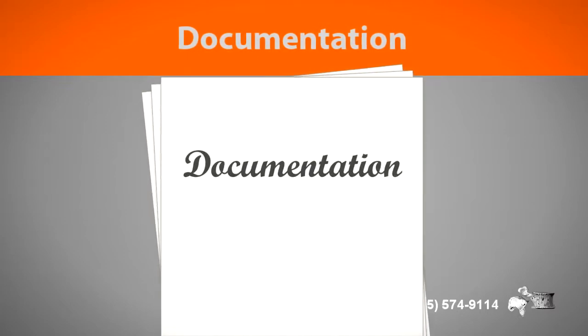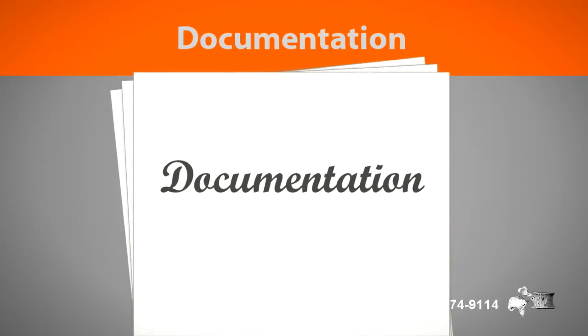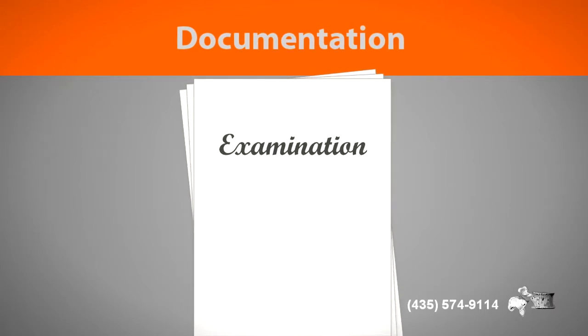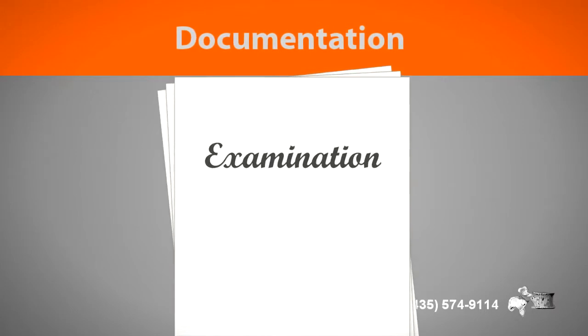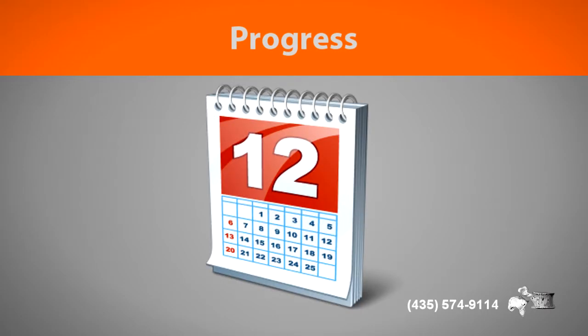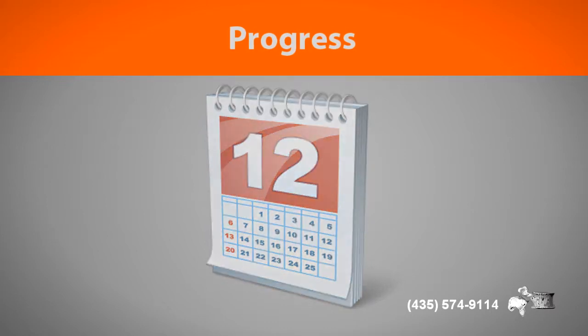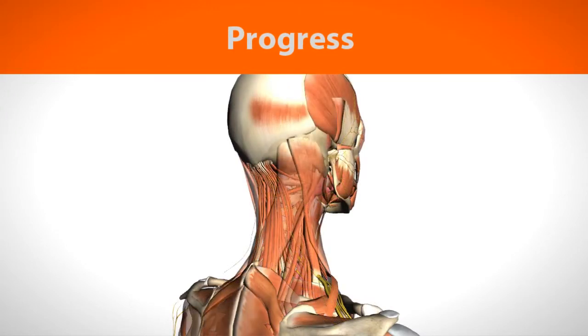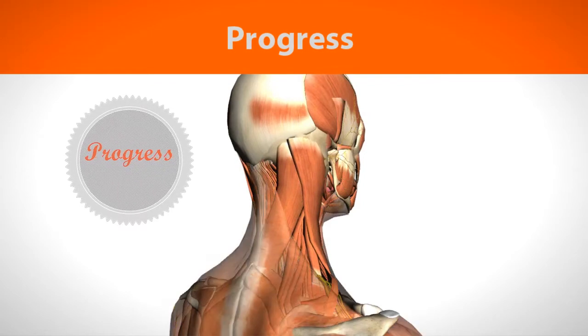Along with these forms, we will be retesting our progress with more physical examinations. With our treatment and you taking good care of yourself, we will see fewer positive exam procedures and better neck and back range of motion. After several weeks of treatment, we will start to see you less and less, going from passive care to active care. We want you to be empowered to do your own healing by doing exercises to build the stamina and strength of the supporting spinal muscles. We will guide you through this process but we won't let you skip it — this active care process is extremely important for your well-being.